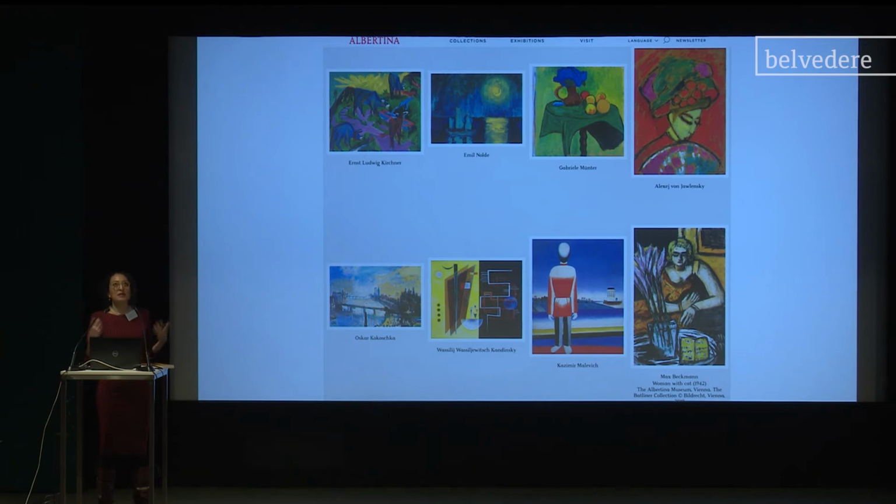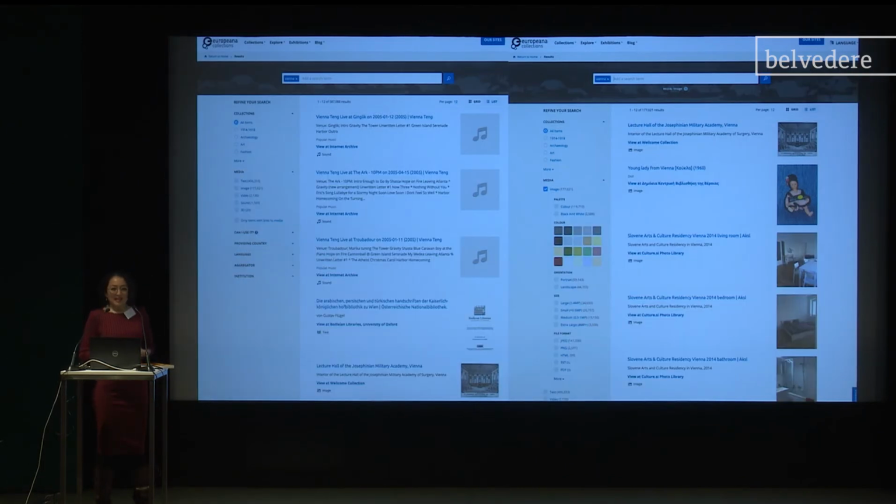Curious. Okay, so what's another place to look at collections from Vienna for all the museum workers? How many people work in museums here? Yes. Okay, so what's our favorite location for searching things? Europeana. So this is what I find. Some sound recordings. Okay, I wanted art, so I filter images, and then I get the view on your right. So not really exciting, eh?